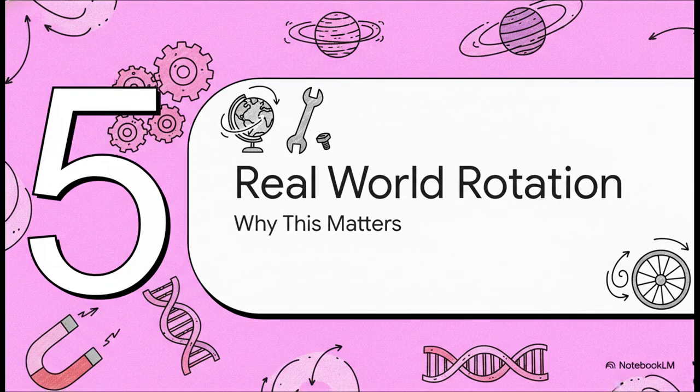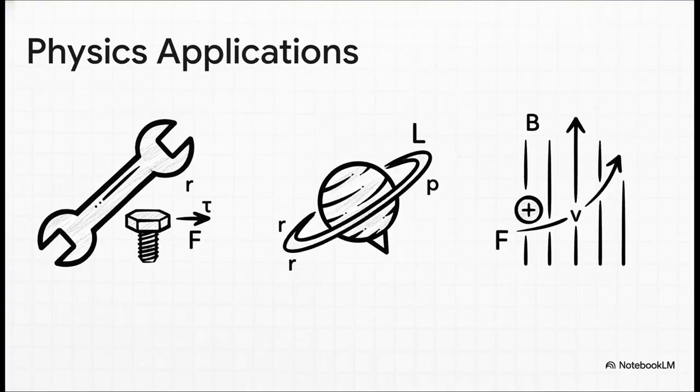Okay, that's a lot of abstract geometry, I get it. You might be wondering, why did we even bother inventing this thing? Why does any of this actually matter? Well, let's pull this out of the world of pure math and back into the real world. Because it turns out, the cross product is the language of physics, especially for anything that rotates. Torque, that twisting force when you use a wrench on a bolt, is literally defined as a cross product. And angular momentum, the very thing keeping our gyroscope from falling over, is also a cross product. It's the perfect tool for when two forces combine to create an effect in a totally new direction.